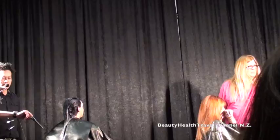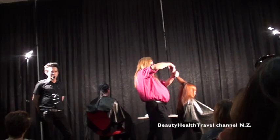Yes, we're at the booth right before. I don't use any comb to come through. Why is that? Any question? Even when I do balayage, when I put the bleach on, I never comb through. Why is that?